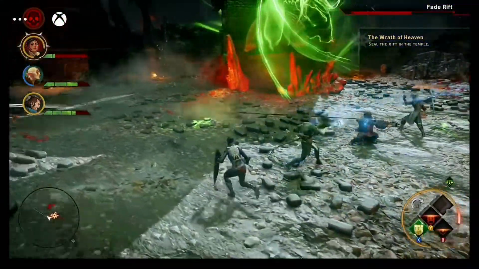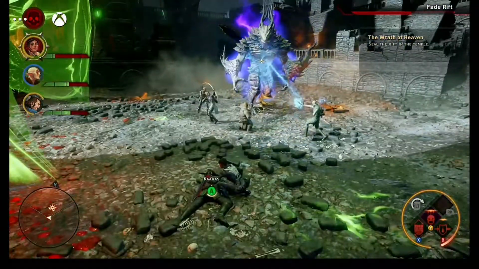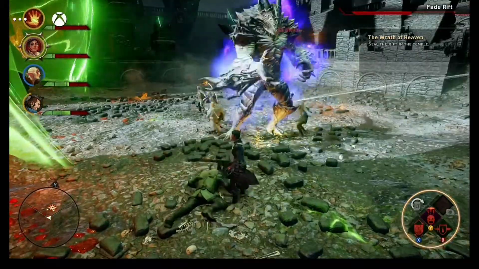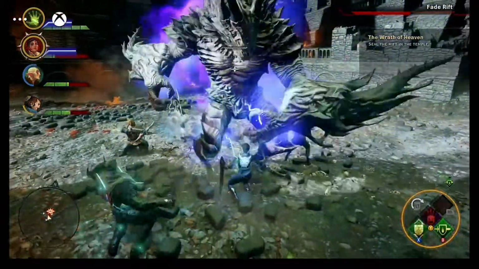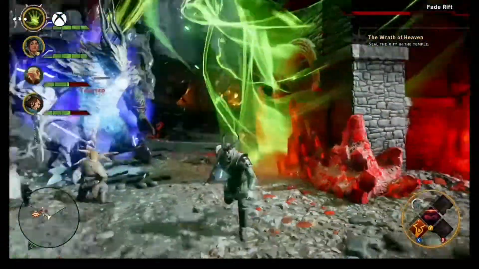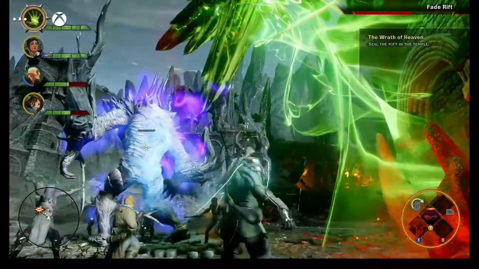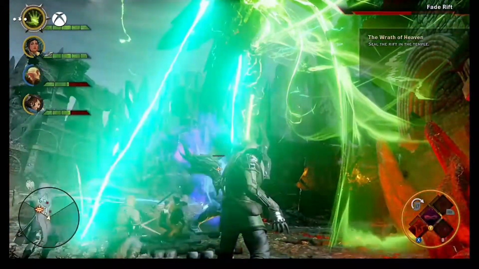So yeah, this is Dragon Age Inquisition. Here you can see I'm just reviving my character and now doing whatever the game wants me to do, but as you can see, the performance is actually pretty good. It does look a little soft around the edges as far as the visuals go. Don't mind the Xbox logo in the corner, for some reason I can't get rid of it.